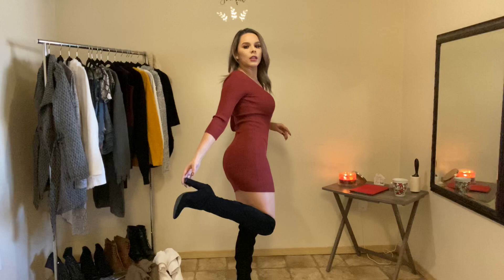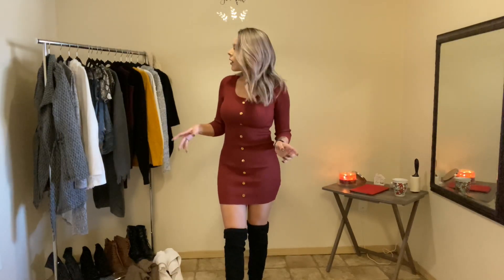This one comes down a little bit lower, but not too much where it shows cleavage. I paired this one with all black boots - this one also has the thick chunky heel, super comfortable and super cozy. I usually like to wear socks that go all the way up and then just pop on your boots. That way you don't have to tuck your jeans inside the boot. Those thigh high socks work really well with thigh high boots, and your legs will be even cozier because if it is cold, showing a little bit of thigh will be kind of chilly.